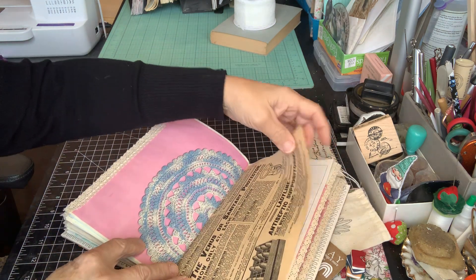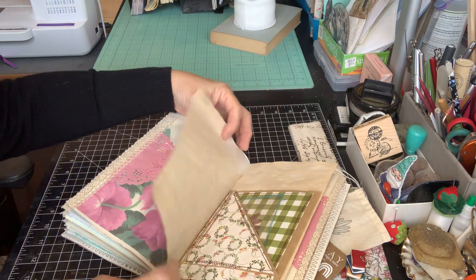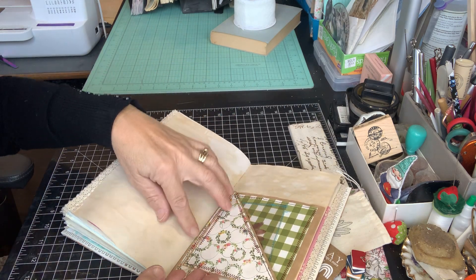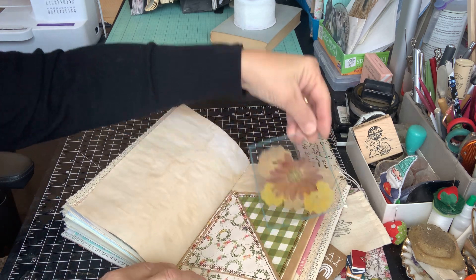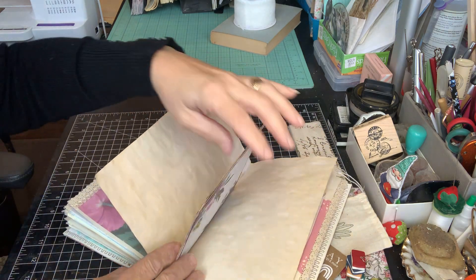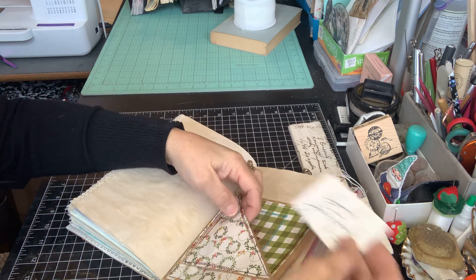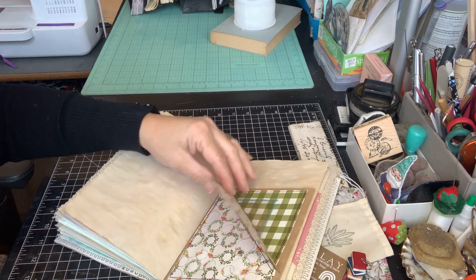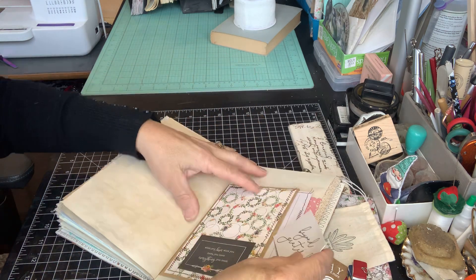There's a text spot here, and a calendar page on the other side with these beautiful birds. Now, this one right here is the other side of that pocket — I bent back the corner. I did all the sewing on all the pages, but when you open it up it's a tuck spot. I also made it magnetic so it can stay shut, and it's also another text spot. Some of my dried flowers, and I sewed this background page — it's also a text spot. For one piece of paper, how many times can you fold it and make things? There's a pocket right here, a pocket back here. Coffee dot paper on the other side, another pocket, a little pocket here, a tuck spot here, and one here.